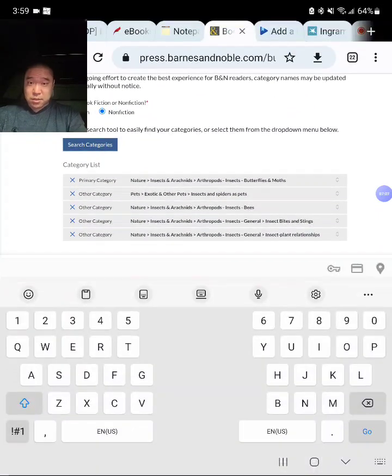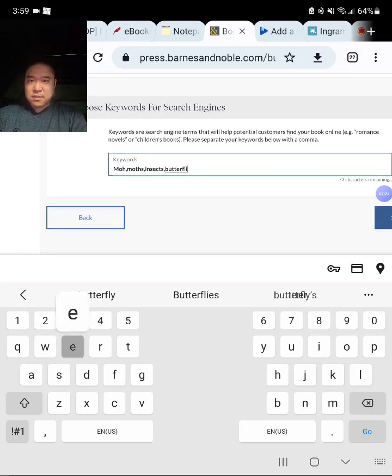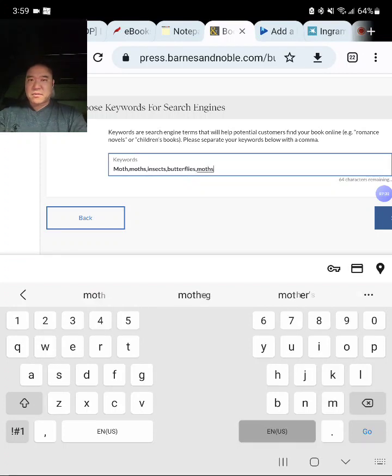Keywords. I'm going to type in moth, separated by commas, butterflies, moths, moths book.